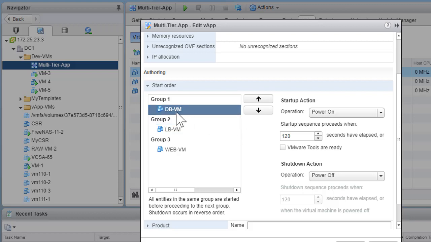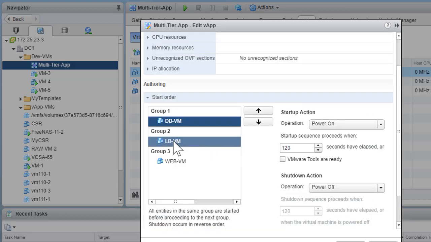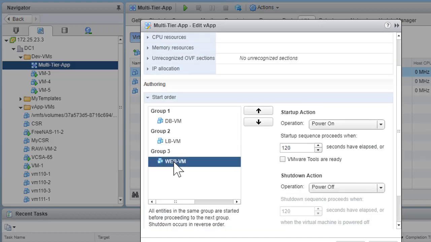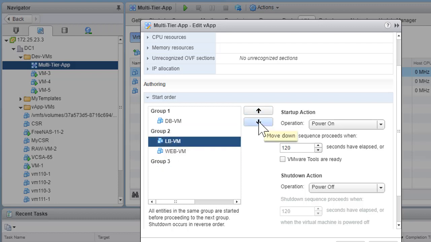and right now their order is kind of pretty random. We have the DB VM on the top, followed by the lab VM and then the web VM. But in our case, this is a 3-tier app, and depending on the order, we would like to have our database server powered on first. So on the priority, we can say we need the DB to come up first, and we can delay what needs to be done and some of the other things also in terms of the shutdown. Once the DB server comes up, we would ideally like to have our web VM come up second. So let's move that up and bring the load balancer down.